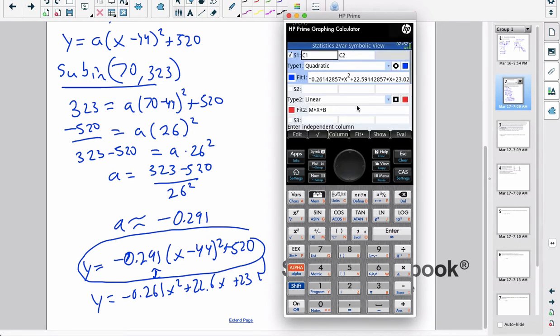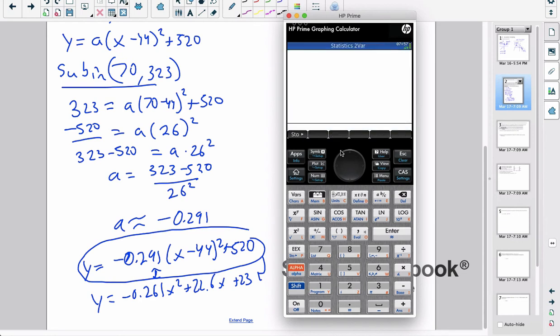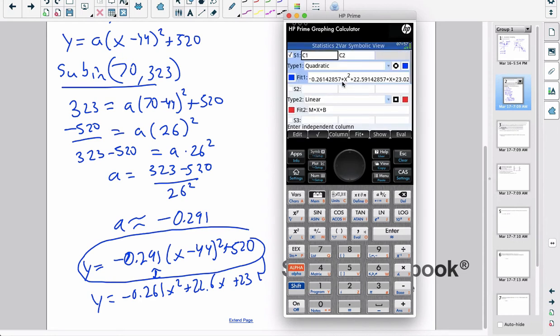What you need is the equation, which is right there. If you don't see it, just escape, then go back. Eventually it pops up there. Okay, so that is the same one that we got right here with the TI-84, because it's calculated the exact same way. It is mathematically the model which is closest to those points.